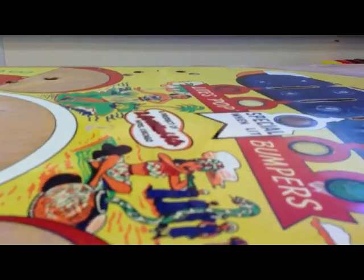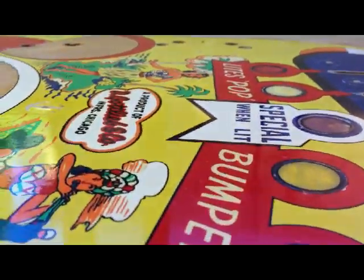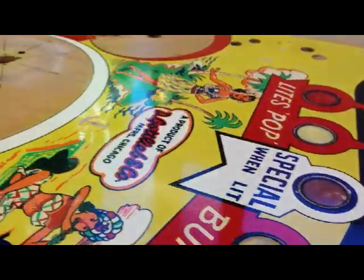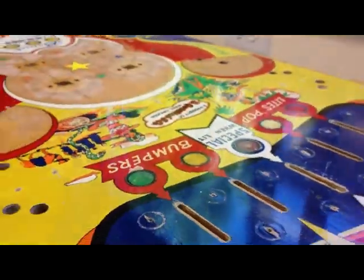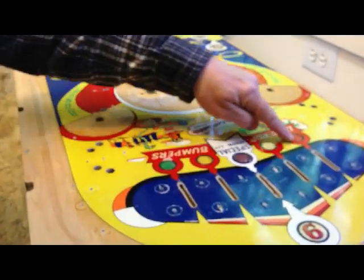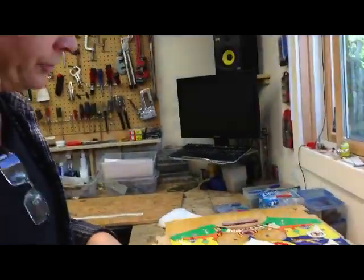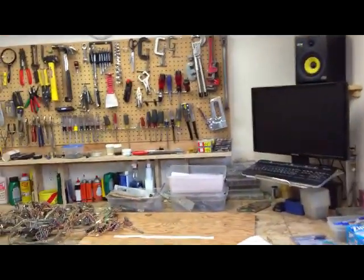So, yeah, you can see. This one's partially worked on, so I've cleaned it up, and I've touched up all this white in here, and these arches have been touched up. Also, all of these inserts, which were badly punched down into the playfield, have been re-glued and then super glued around the edges to make them completely smooth to the playfield. And then we'll keep working on the white, and then we'll come across and work on the rest of the colors, too. So this is probably about a week or so from being done. It's a lot of fun to do. It's sort of like a coloring book.